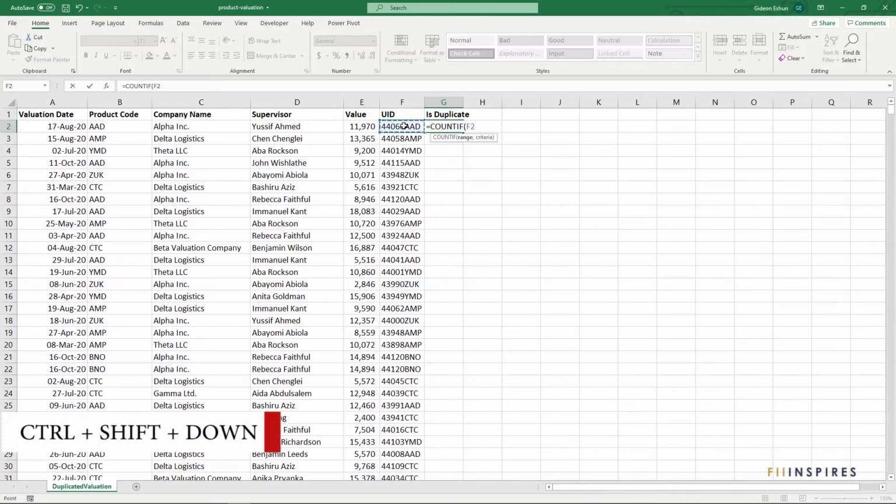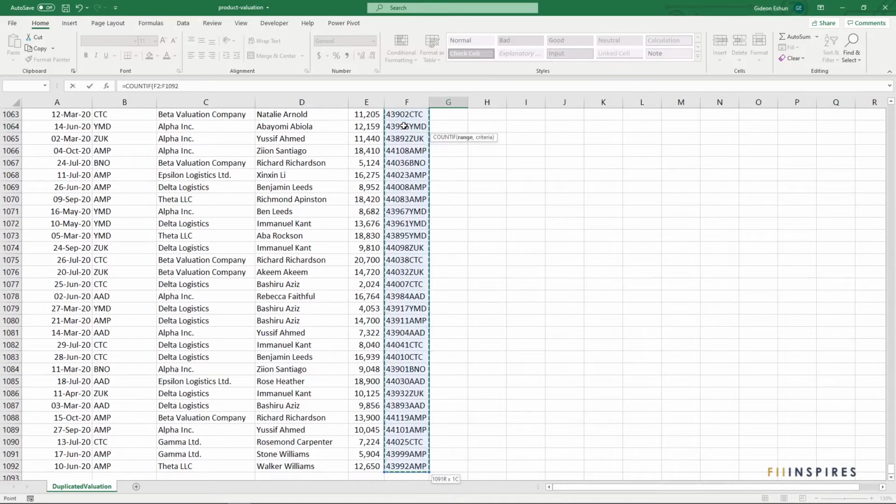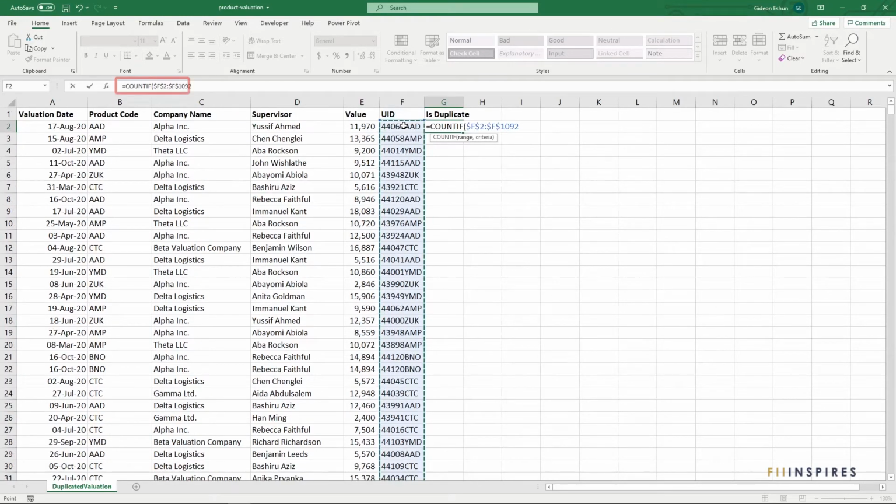And with Shift and Control keys held down, press the down arrow key to select the contiguous range. The address of the selected range is relative, but we want an absolute cell reference, so press the function key F4 on the keyboard to make the range fixed. And for the criteria, click F2.